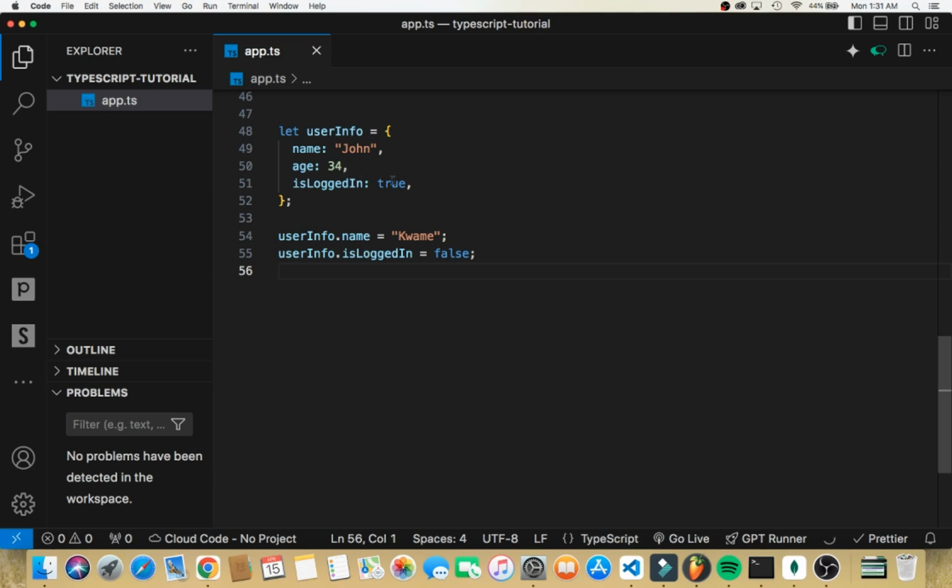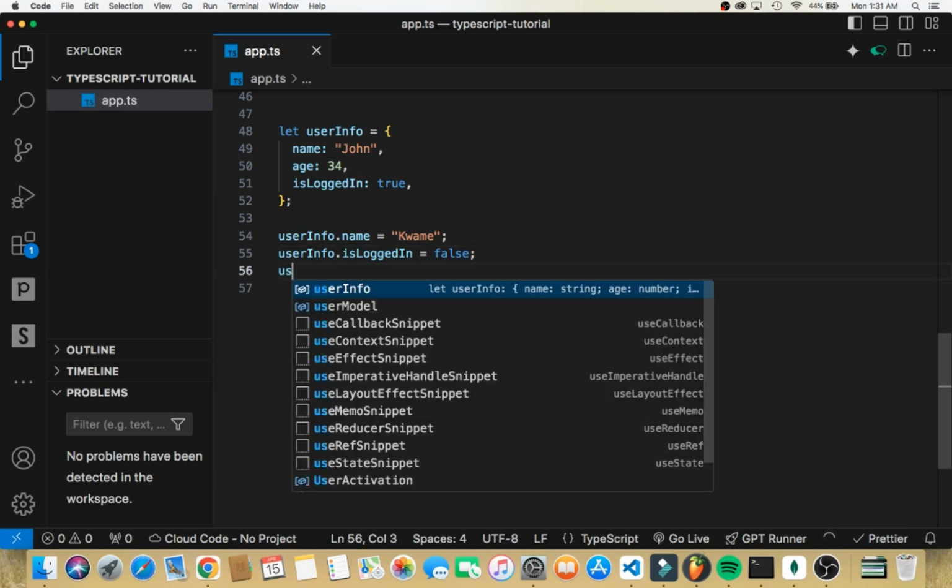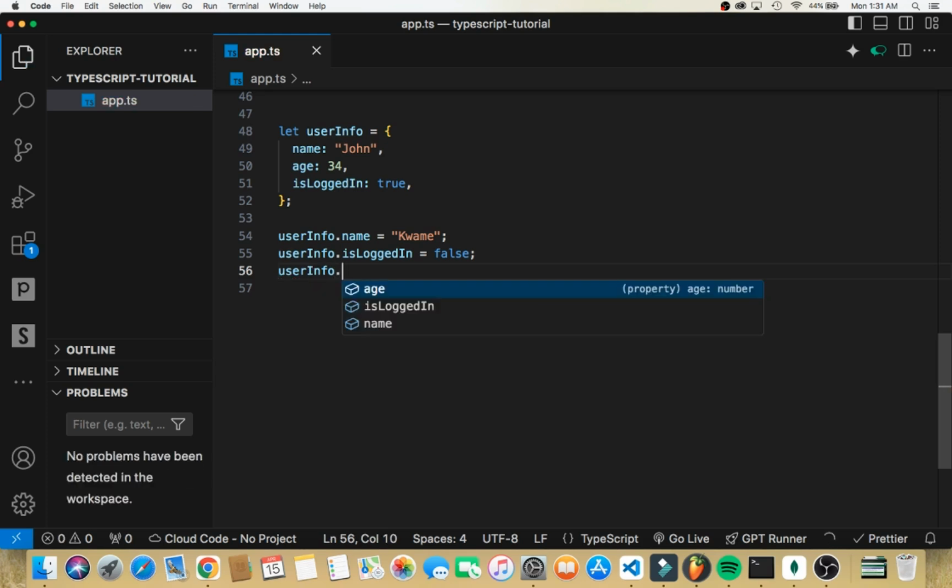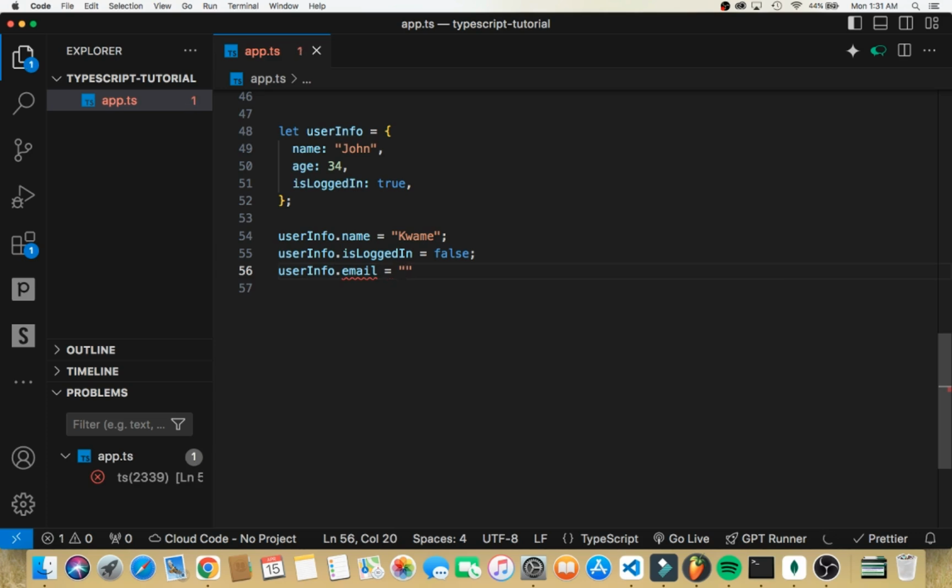So let's say we want to add the user email. Okay, so if I say user info dot email, you see we are already getting an error. Even if you pass test at gmail.com, we still have an error because you can't assign a value that isn't there already. You get what I'm trying to say?